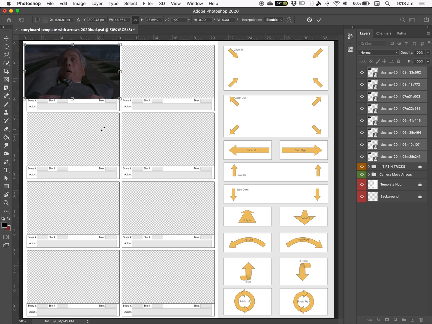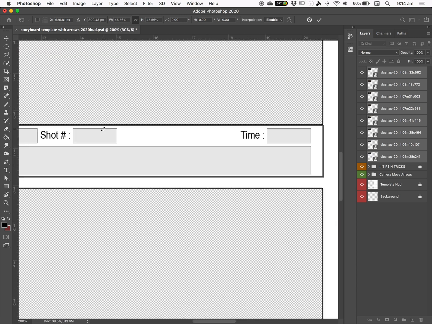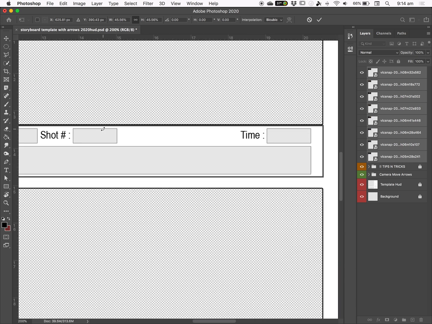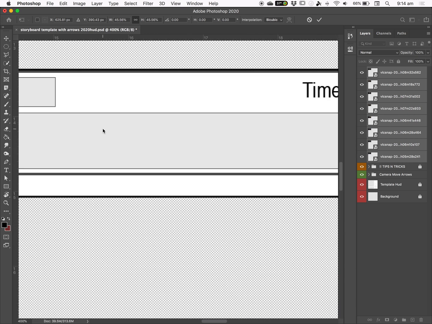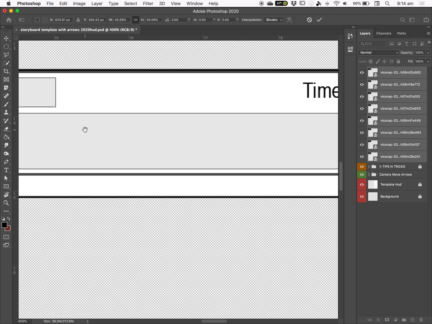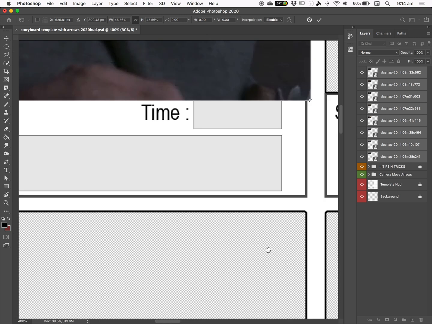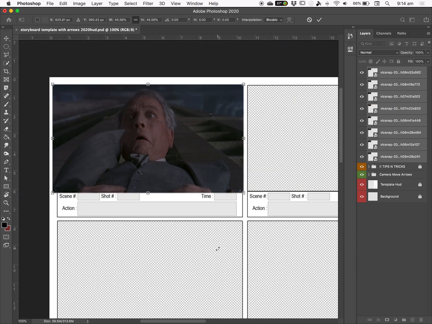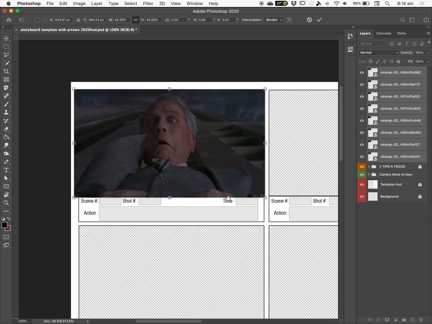If you want to zoom in and make sure, and you're going to be doing a lot of zooming in and zooming out, don't forget to press Command on a Mac or Control on a PC and the plus key to zoom in, or the minus key to zoom out. If you're in the wrong place, if you press the space bar, that will bring up the hand control and will allow you to move closer to that space. So I'm going to zoom out again and move that around with the hand tool. Those are the shortcuts for this.